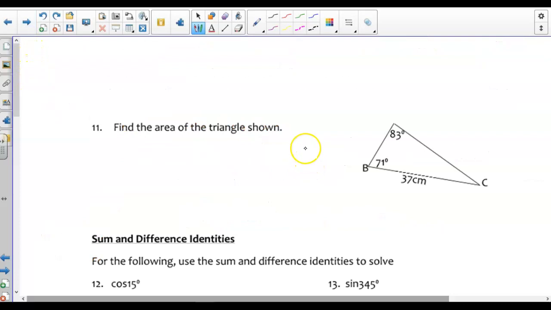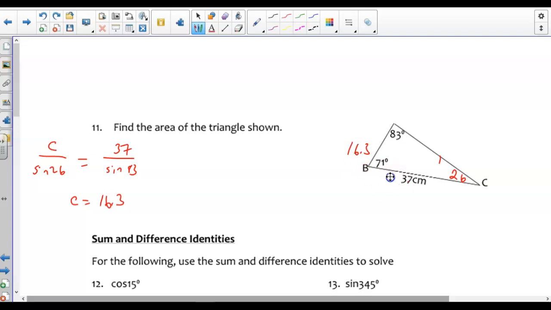All right, right here, find the area of this triangle right here. So this triangle, let's see here. It's not a right triangle. So we have one side, let's find another side. So to find the angle, I need this angle. Add those up, subtract from 180. That's going to be 164, so that's 26. So now I have C over sine of 26 equal to this completed ratio of 37 divided by sine of 83. And when I cross multiply that, I get C equals 16.3.